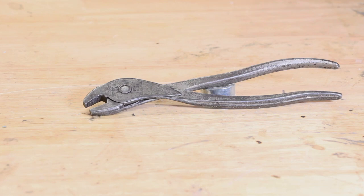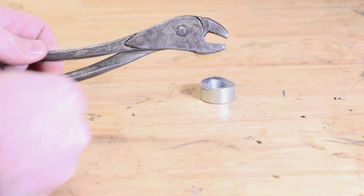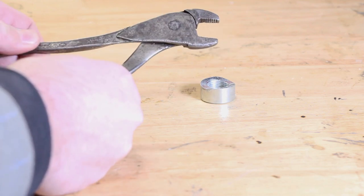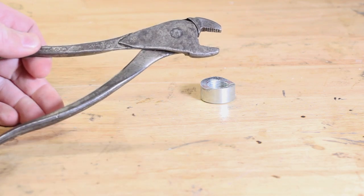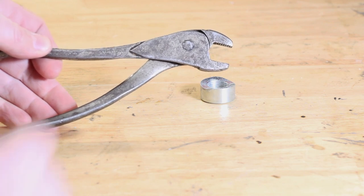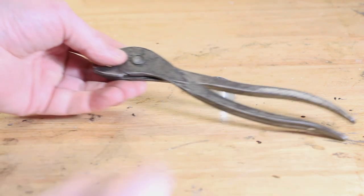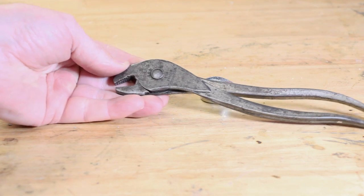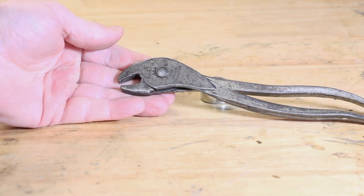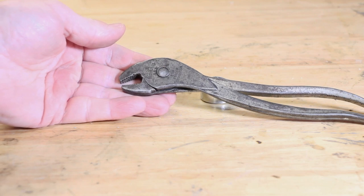These pliers, from what I could research, are likely manufactured around 1942 to 1945. As you can see, these are fully closed and there's still a gap, but when opened they fit a battery terminal very, very well — they've got that perfect rectangular square shape. Have I ever used it for its intended purpose? Not yet, but going forward, having top-mount batteries in my old car, I'm going to use these for their purpose.